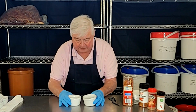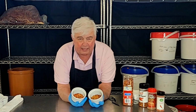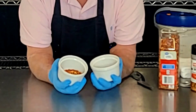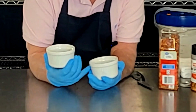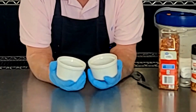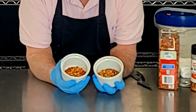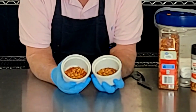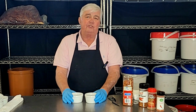The first thing you'll notice about these two peppers is that they look very, very much alike. The Great Value is slightly redder than the Badia. It's a little bit more brown. That could be slight differences in the way these two factories dry the pepper. It could be a number of things. But the most important thing is how do they smell, taste, and feel?